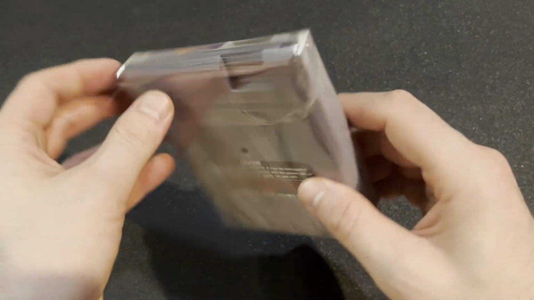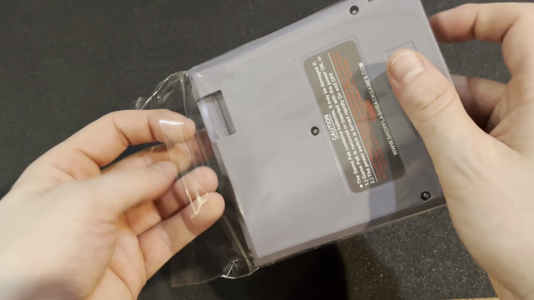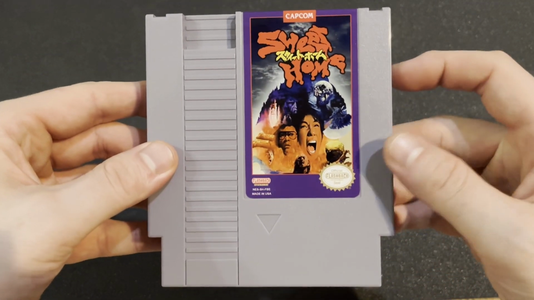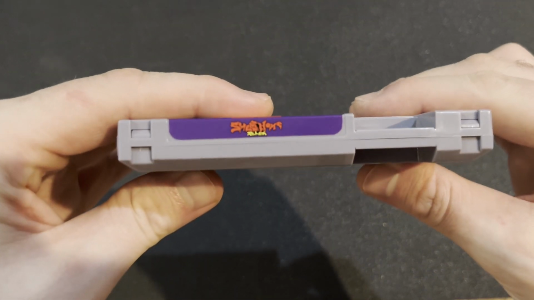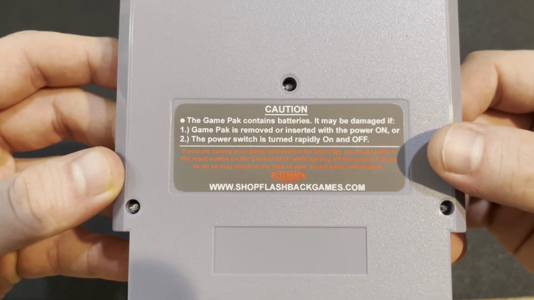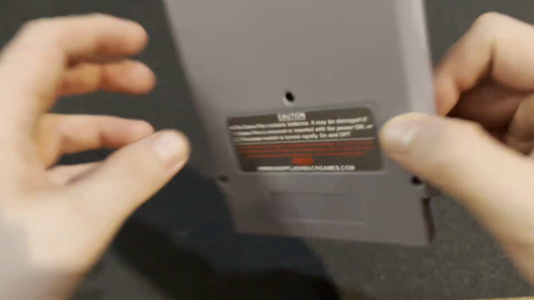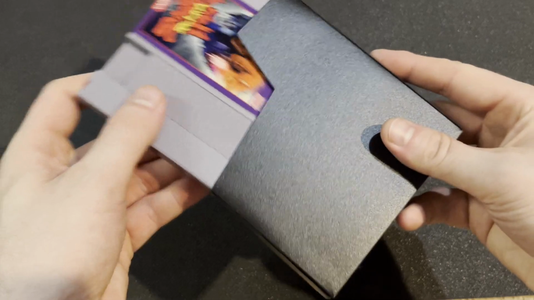You could probably tell the reproduction cartridge is a little bit lighter gray than your typical NES cartridge. That's good though. I mean, it's not a real game, so you gotta have something to signify that it's not. End label, pretty cool. Top label, pretty cool. And there's the specified Flashback Games back. Again, their website is down to my knowledge and they're out of business, so don't bother trying to buy. I guess this is a collector's item now, right? But obviously the cartridge works great, battery backup works great as well.